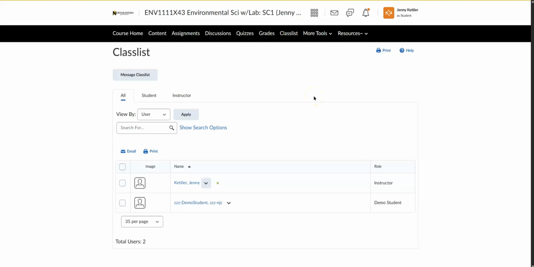In fact, if you try to send me anything through a Gmail account or an outside account, I don't even get notified. It doesn't tell me anything about that, so it's just missing. Students tend to get a little upset because they say, I've been emailing you and you're not getting it, and it's because it's coming from an outside email. So make sure that you use the D2L email to get in touch with me.